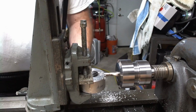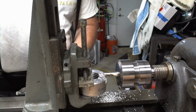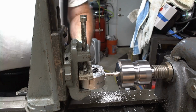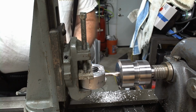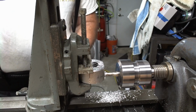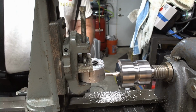That's okay. If I get fed up with it looking slightly off later, I can get my calipers and make the two sides match, but it works for what it needs to be, so I'm probably not going to touch it. I'm just going to use it like it is. But yeah, this is really cool. I'm so far really enjoying having this functionality, and that's why I bought this lathe, because it was the right price. It was within a mile of my house, and it came with the milling attachment.